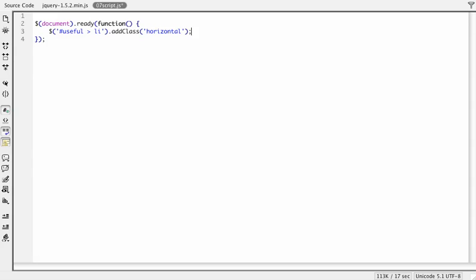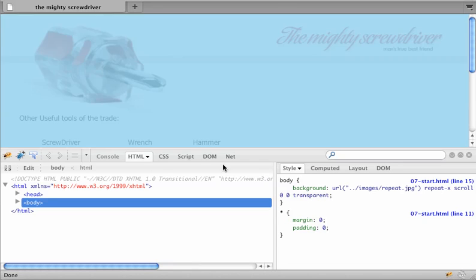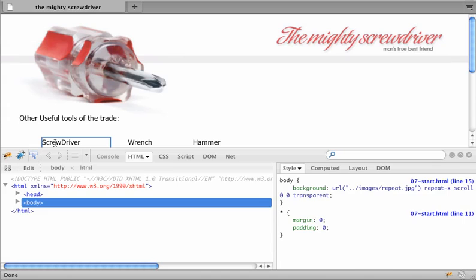Now what we're going to do is style the other elements on the page. We want to apply a style to all of the other items that are not in the top level. This can be done in a number of ways, but since we've already applied the horizontal class to the top level items, one way to get to all the sub-level items is to use the negation pseudo class to identify all the items that do not have a class of horizontal attached to them.